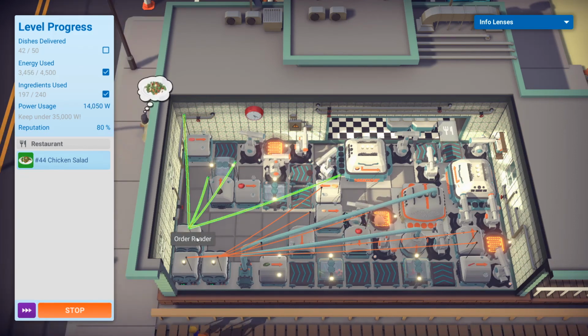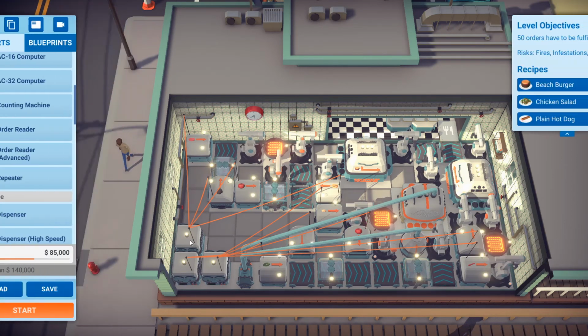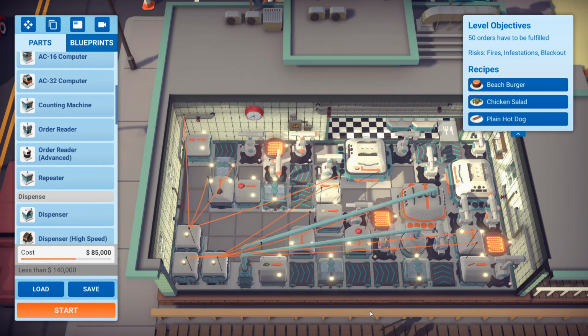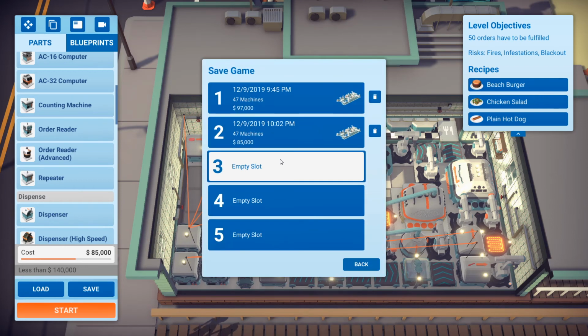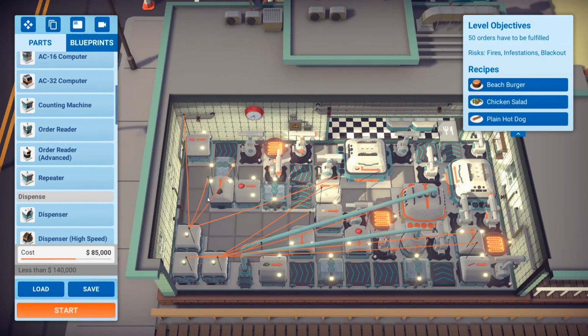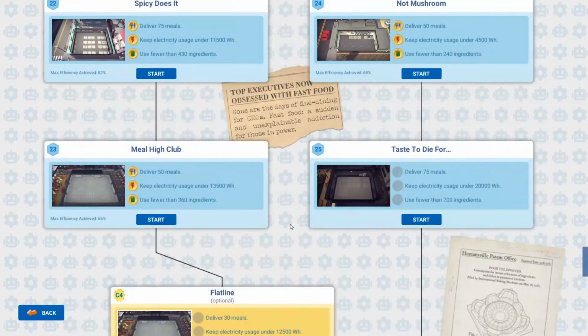Oh, I'm going to check this order reader real quick. I think it's set for something else. Wait, what the frick? It's only beach burger, so why is it triggering? What? Is this bugged? Alright. Let's save it and reload it, because something fishy is going on here. Something very fishy.